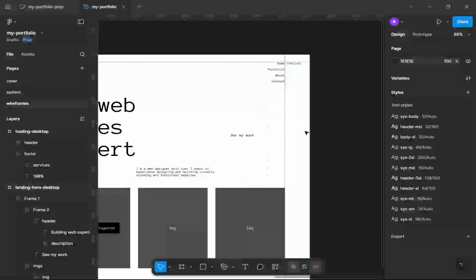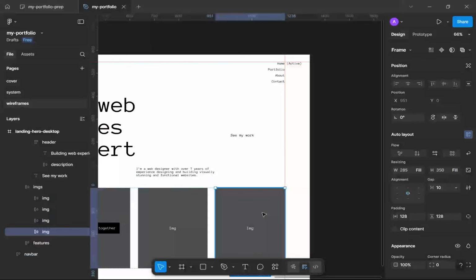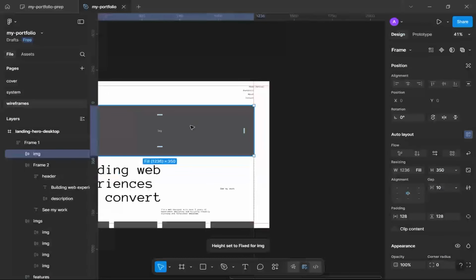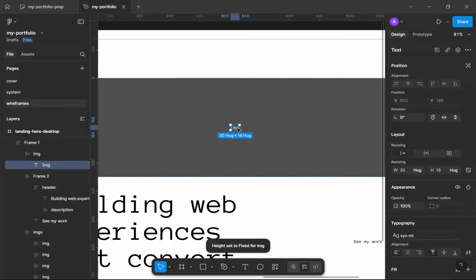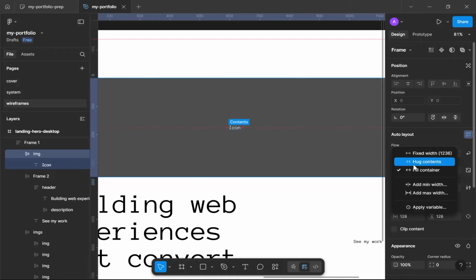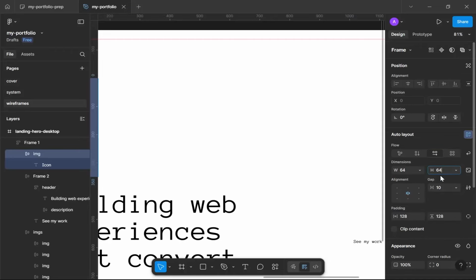So I'm just going to represent the arrow or the icon here by something like this. For now, let's just take this, duplicate this. Let's just say icon. Here I'm going to make it fixed width 64 by 64.